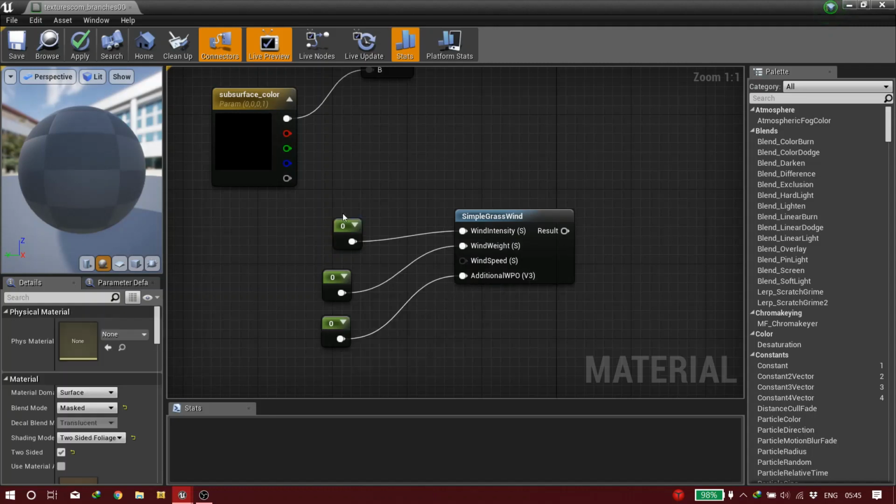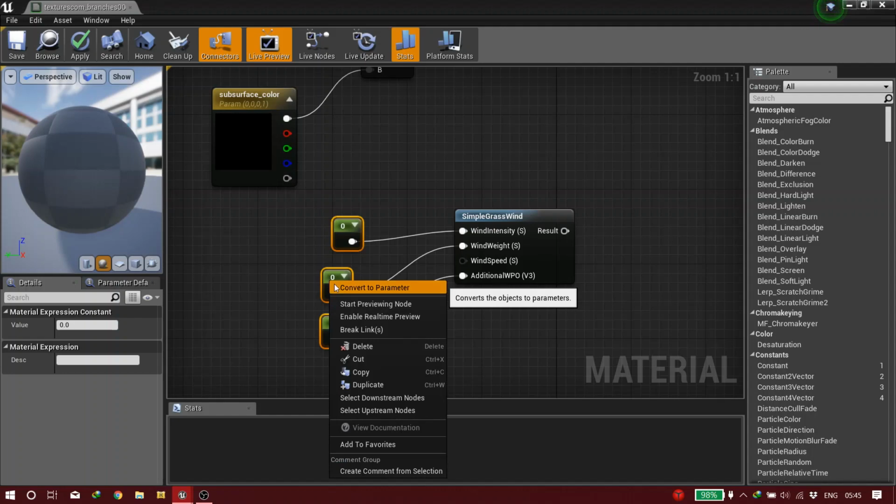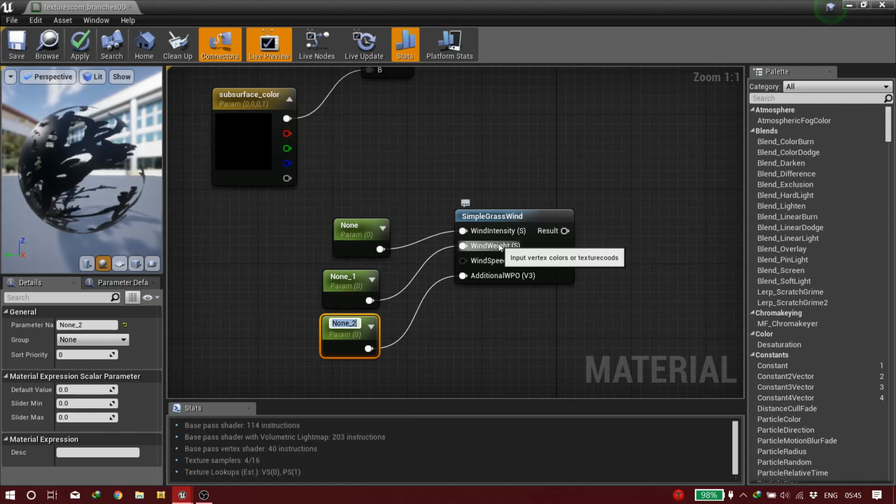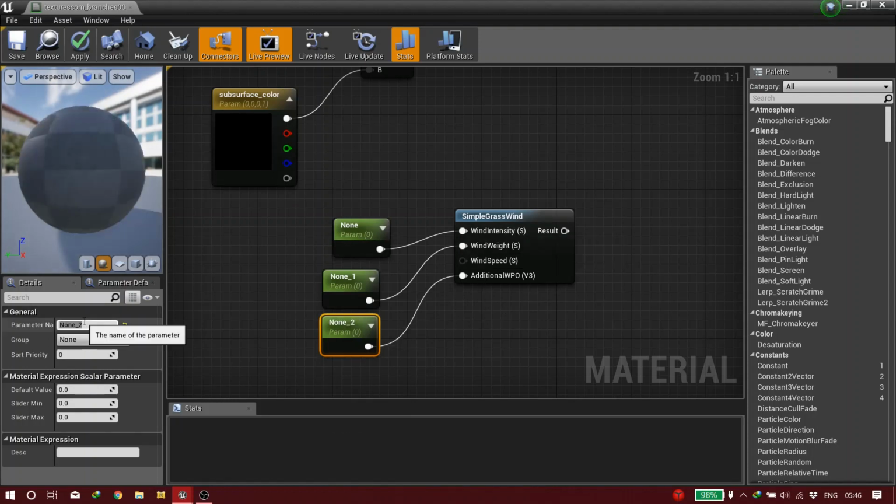You can change all of them into parameters and name them, and they have some kind of names like weight, intensity, speed. This one should be speed, and this one should be weight. Oh, I said it right. Weight. Sorry. Weight and intensity.